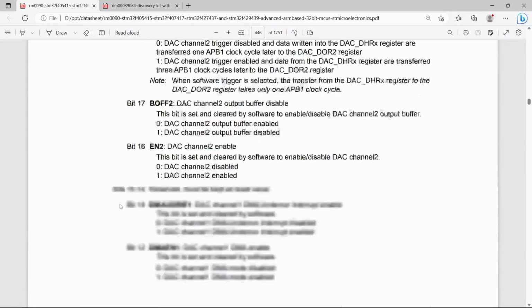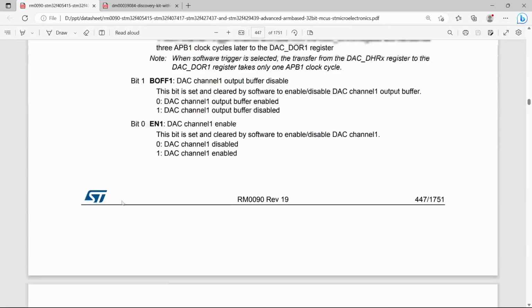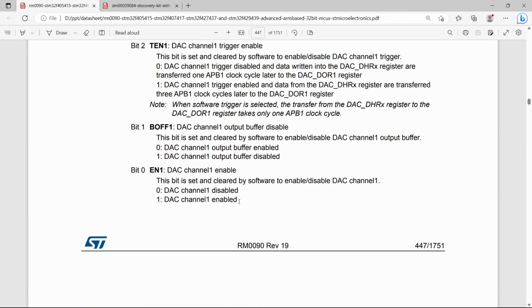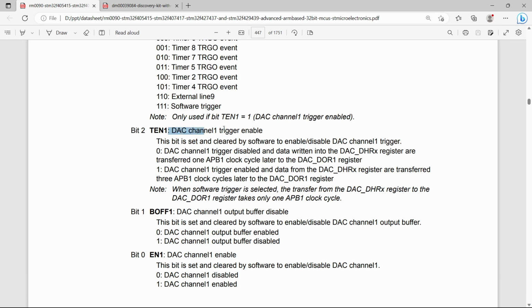The 0th bit is the DAC channel enable, and we have an output buffer enable. Then we can use the trigger or disable it. The reason for using the trigger, we will see in the sine wave, is that it is going to trigger the process.